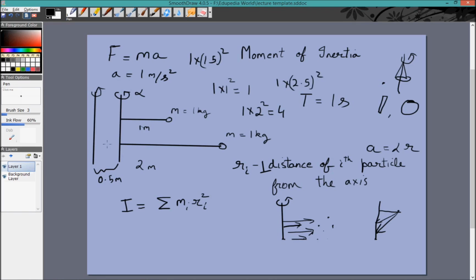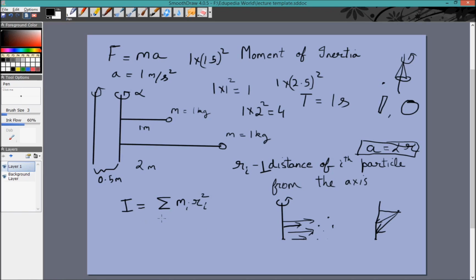And that makes sense as well, because the farther an object is away from the axis, for the same angular acceleration, it would have a greater acceleration, remember this. And the greater the acceleration, the greater the force required, and force is a measure of mass for the same acceleration, right? So we see for a discrete system of particles, we just take the individual masses, we take the perpendicular distances from the axis of rotation, we square that, multiply by the masses and add them up.